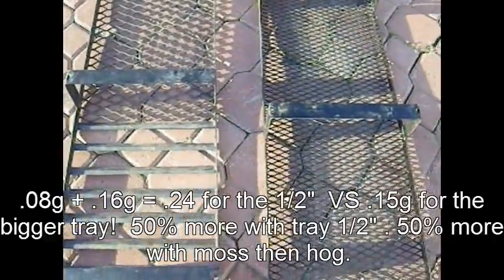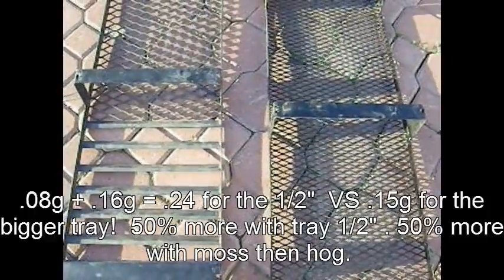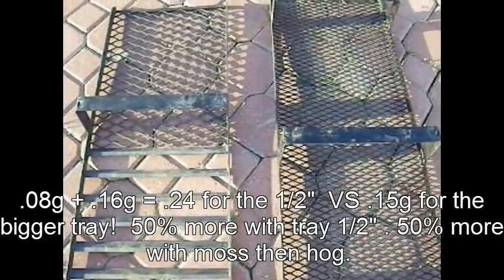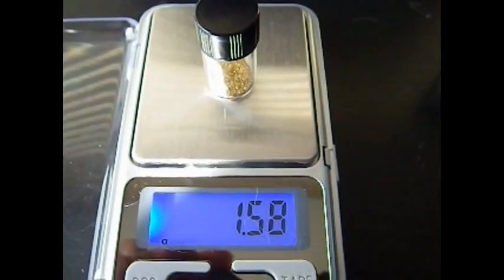To cap off video number three, it looks like I'm going to have to transition to the half-inch expanded with miner's moss, as the active exchange causes too much of that float gold to go back out into the flow and out the end of the sluice. I'm going to try slower water once again and see what happens. I'm also going to take the concentrates I have left in video number four and go down to my local pond to play around with some flow rates to see if I can get the hog mat to perform any better. But I think it's better for individuals with bigger gold. And that's my total seasonal weight.